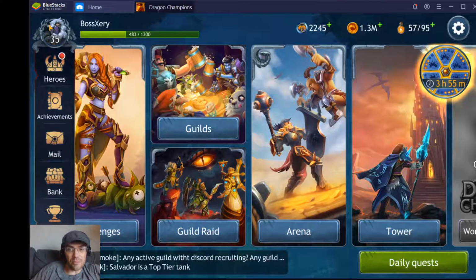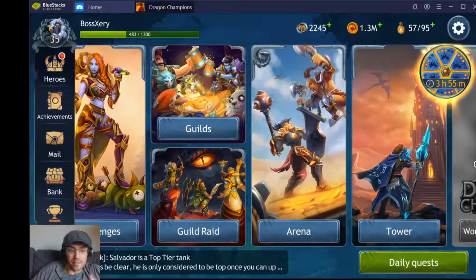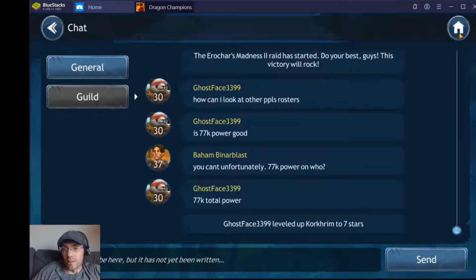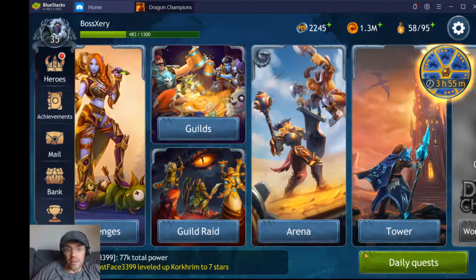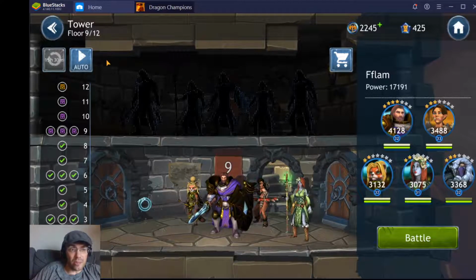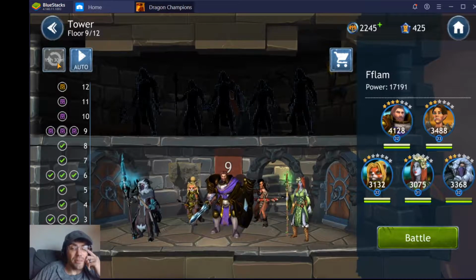I'm not going to show you any gameplay because it works just like the arena, and the fights can be a little long. So I'm not going to bother showing you one of those there. But inside the tower mode, obviously, you can auto battle it if you want. It resets on a daily basis.